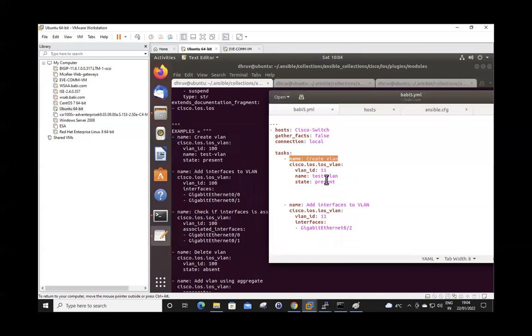Because in some Ansible versions, it will just use Cisco. I've seen that some versions just use ios_vlans, and it worked. But for me, it won't work.